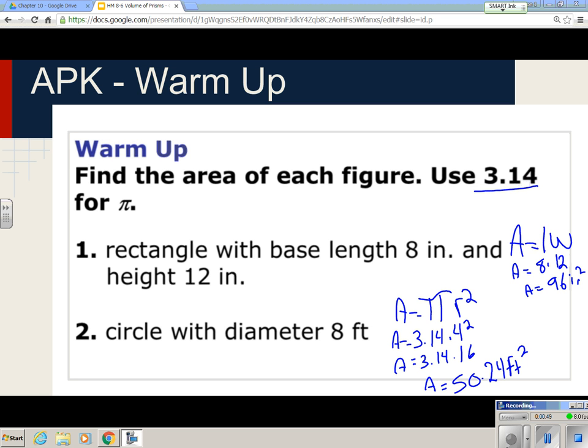So here are the answers you should have received. I know we haven't done anything with area of circles, but it's good to see if you could just watch a formula, plug and chug it out. So r squared would have been half of the diameter, which is 4 for number 2. 4 squared is 16. Multiply that by pi. If you got those both right, give yourself a nice pat on the back.